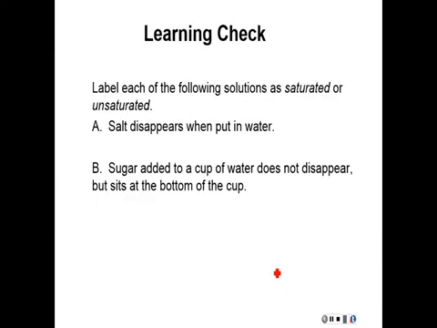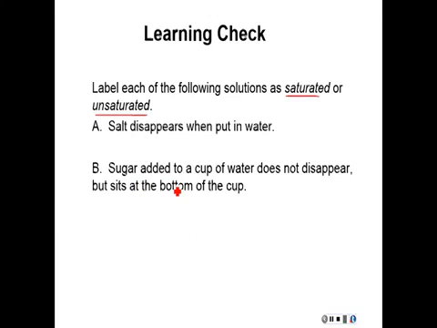All right, now let's see if you can answer these two questions. Label each of the following solutions as saturated or unsaturated. A: Salt disappears when put into water. B: Sugar added to a cup of water does not disappear but sits at the bottom of the cup. I think that meant that they've also stirred this around. All right, so pause the video and then come back and check your answers.